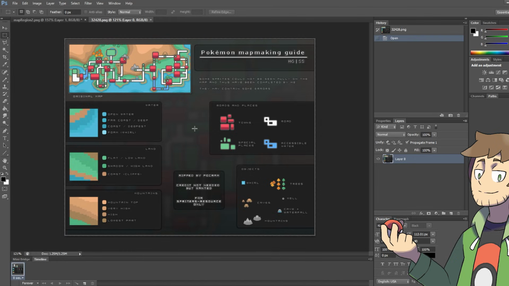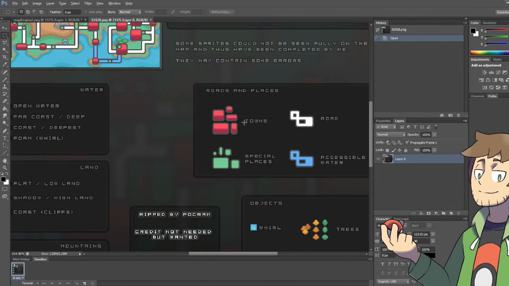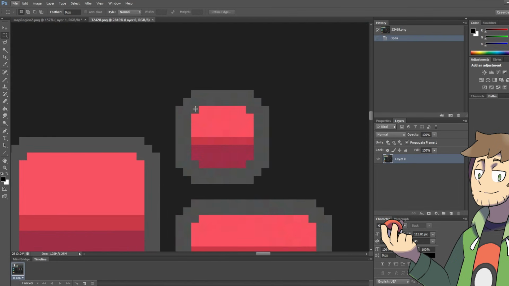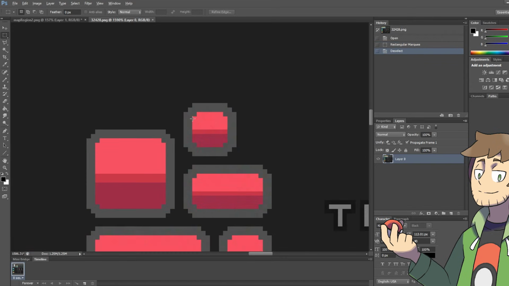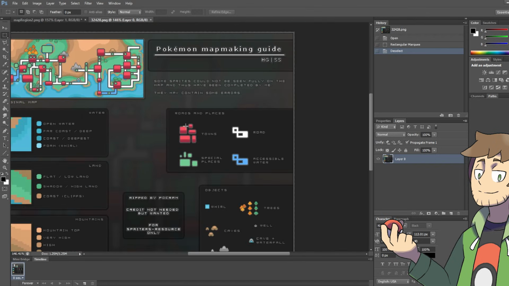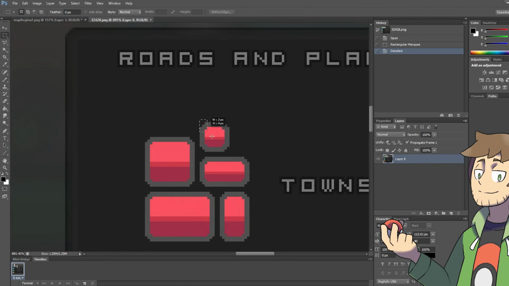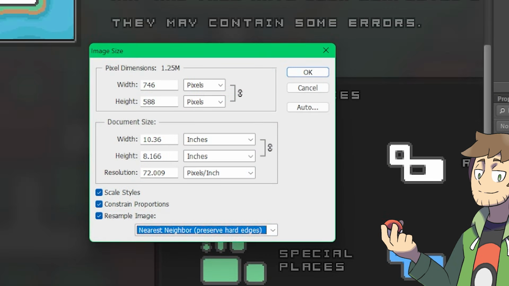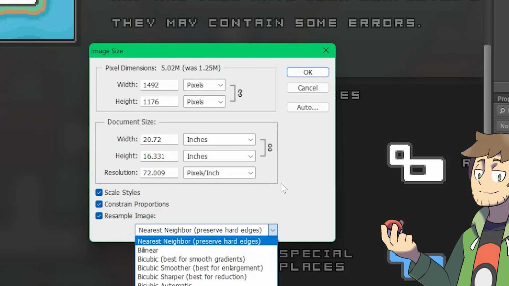One thing that's important to note though, this download came in with a pixel density of 1, so all of these are a 1 by 1 square. But for our map, we want it to be a pixel density of 2. So really quick, I need to go in and double this image size. And then once I've done that, I can actually take all these and copy and paste them into our other map. So real quick, I'm gonna take this and double it. So instead of 746, it's 1492. And I need to make sure that the resampling is set to nearest neighbor, so that way it'll still look like sharp pixel art.